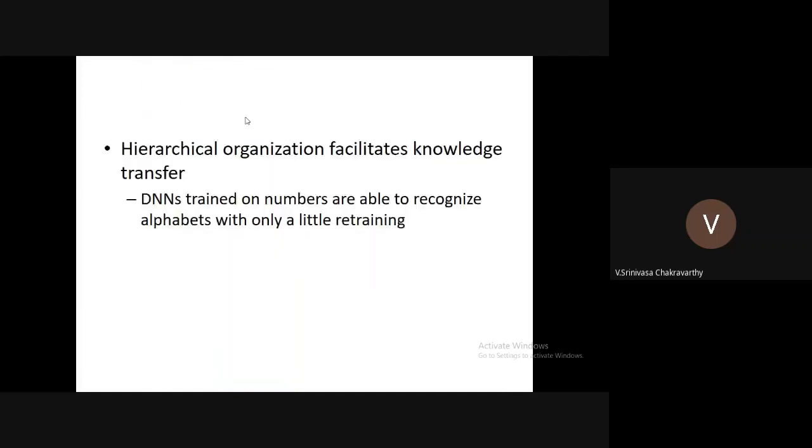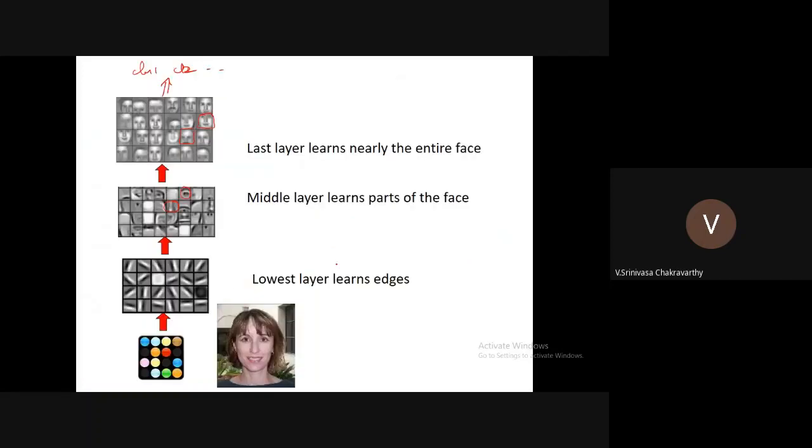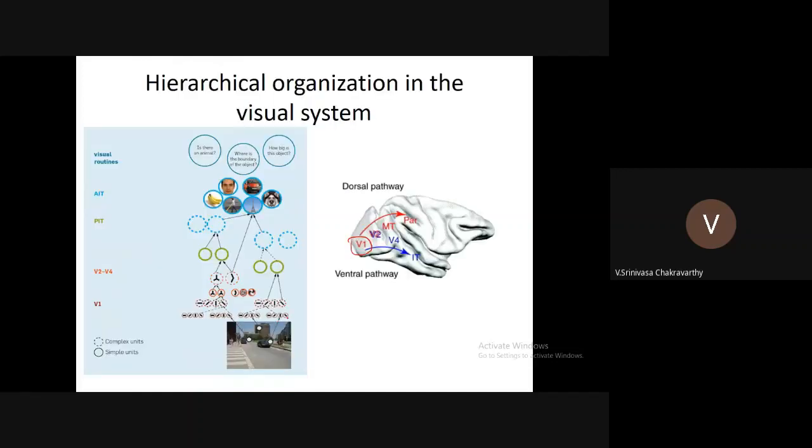Now, if you look at the real visual system in the brain, that also has a very similar architecture or breakdown of the image, which is very interesting. This is a picture of a mammalian brain on the right side. Here, the input coming from the retina, which is from the eyes, first comes to this part called V1, which is like the first hidden layer, or maybe the second. Here you have neurons which respond to simply lines, just like in the CNN trained on face images. You will find neurons responding to simply lines or edges.